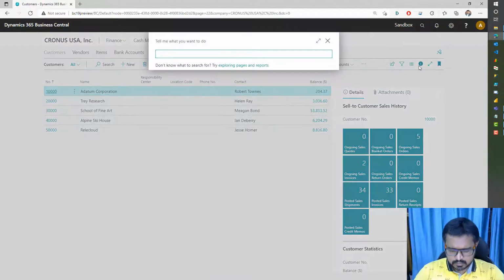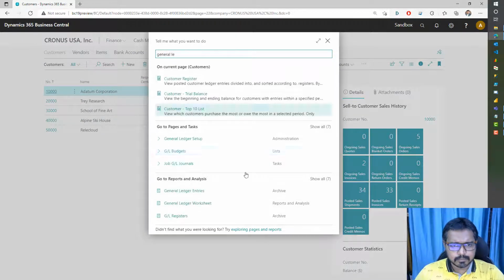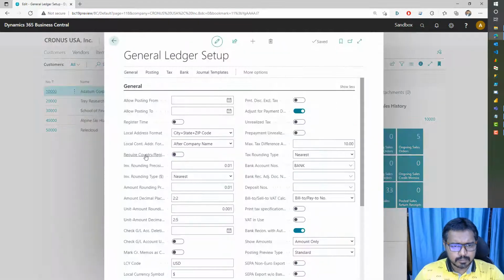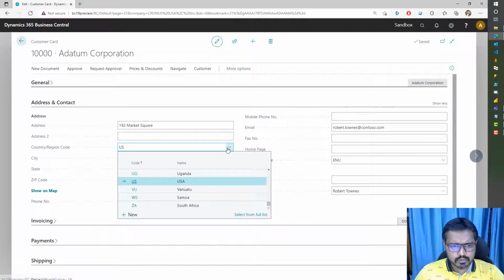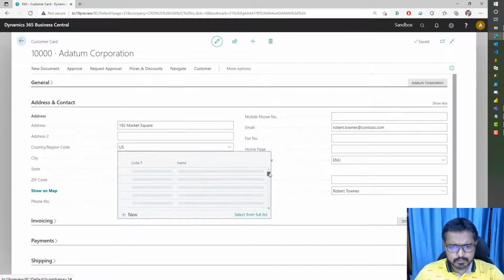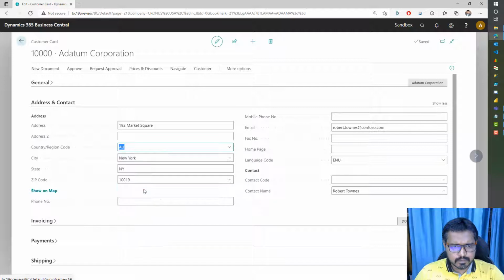So now if I go back to my general ledger setup and enable require country, region, code and address. Now if I go back and change it from US to Australia again, the values of the city, state and zip code are still intact and they haven't been changed.